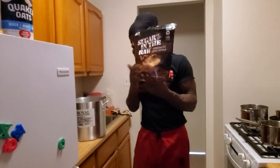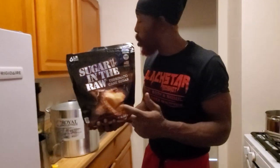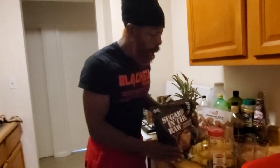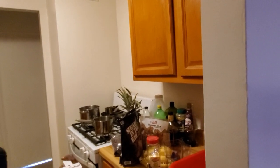So this is the sugar you're gonna use here. This brown sugar is all natural. You're gonna use that and pour in your sorrel. Now I'm gonna bring an extra thing for you guys who want your sorrel to taste real good and excellent. I hope they still have more of that, what I'm looking for here.